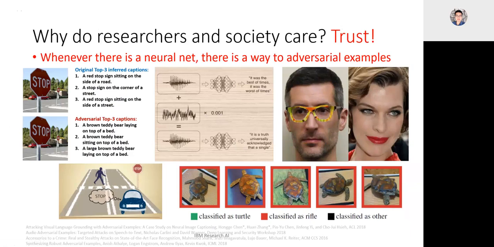And you can create these 3D adversarial objects, in this case, 3D adversarial turtles. If you take your cell phone and take a picture from different angles, most of the time your machines won't realize it is a turtle, and will think it is a rifle or something else. So this adversarial robustness is not just happening in the digital world. In the physical world, people have been finding ways to make these things happen. You can imagine, if our lives truly depend on these AI models to do jobs for us, there is a trust crisis that we need to resolve.